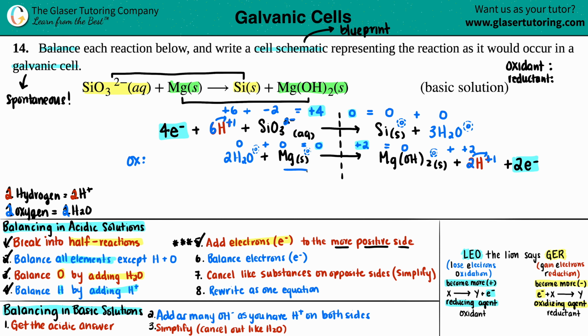And which one got you there? It was the magnesium. So your magnesium is going to be the oxidant. Which means that on the flip side, the other one, because remember, products can never be oxidants or reductants, has to be the reductant. And the reductant, aka the oxidizing agent, always has electrons on the left. And looky there. And who got you there?